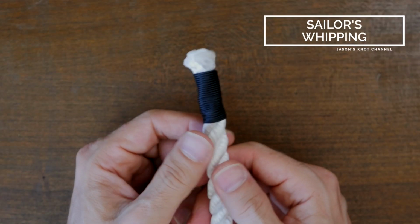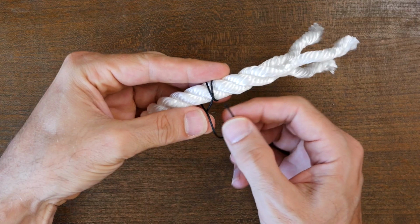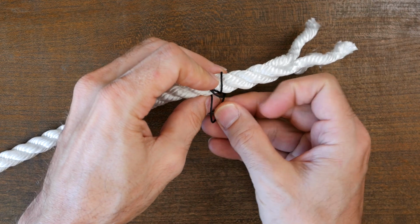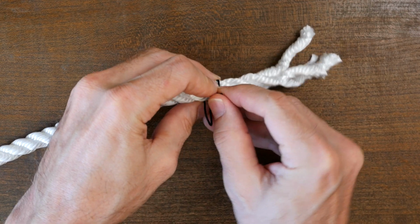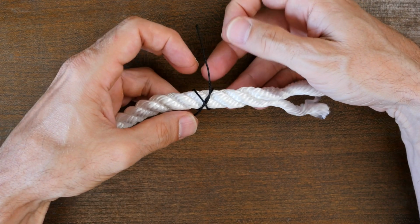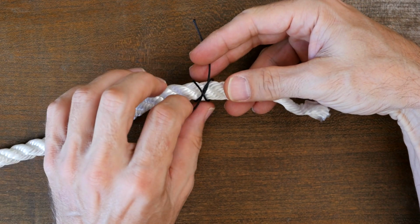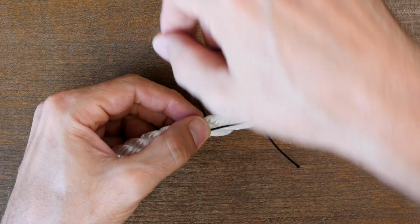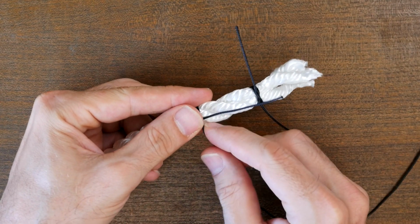The last in our list of whipping knots is the sailor's whipping. Although not difficult to tie, I find this whipping knot to be the most tricky, so I've saved it to last. To begin, I'm going to tie a constrictor knot with a small piece of whipping cord to hold the end together. Then I lay some whipping cord across the length of the main rope with the tail end towards the end of the main rope.